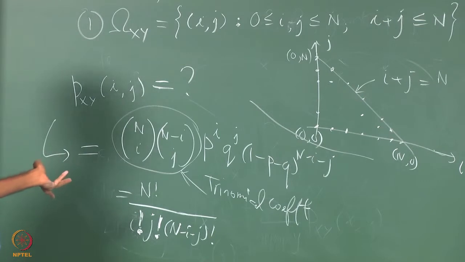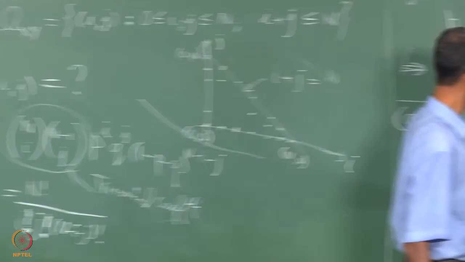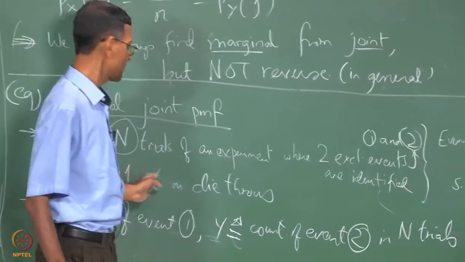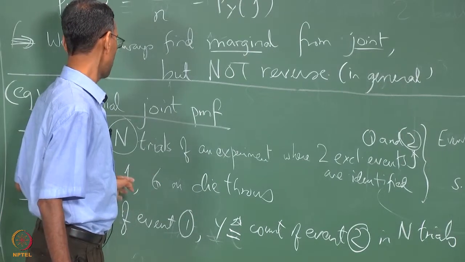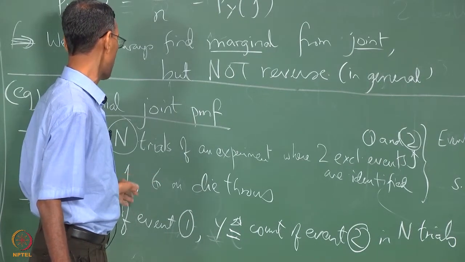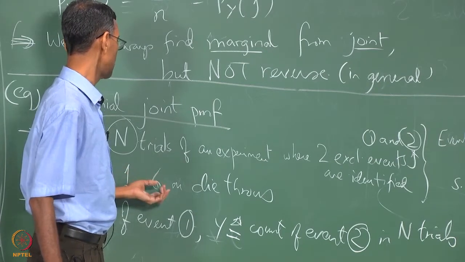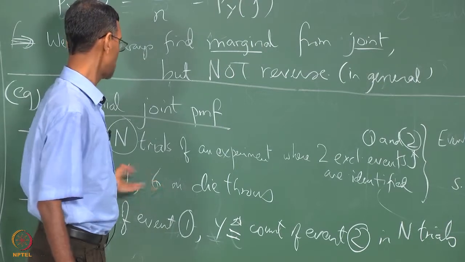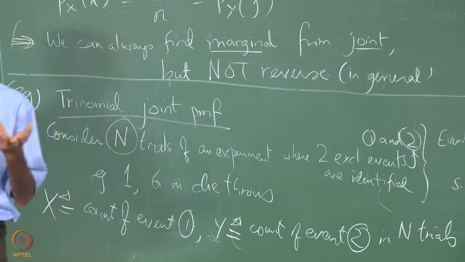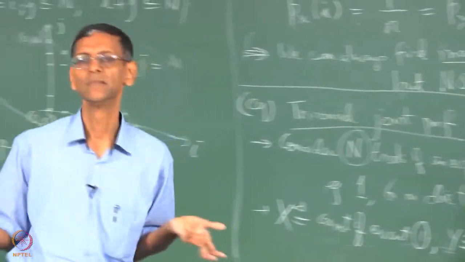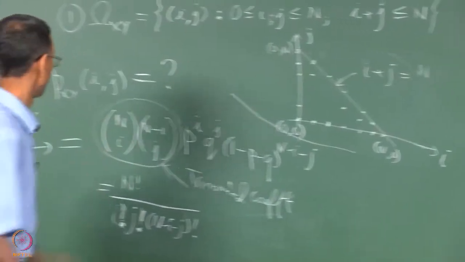So basically that is all we need. In the case of getting 1 and 6 on dice rolls, p will be equal to 1 by 6, q also will be equal to 1 by 6. But I do not have to have 1 and 6, I can have 1 and 4, or 5 and 6, or whatever. I can have a square here and only 6 here, whatever. I do not have to have p equals q, obviously.